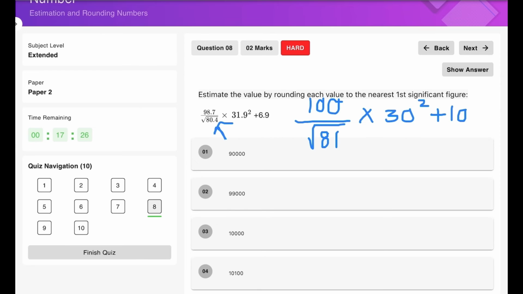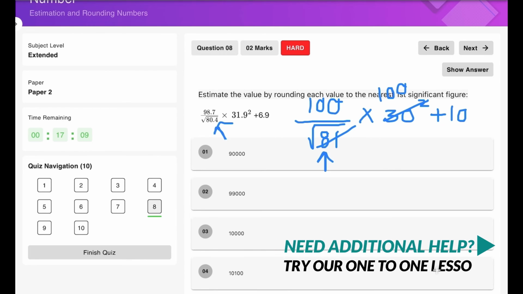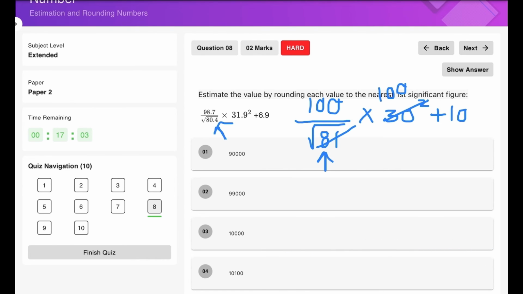Going from here, 30 squared is basically 900, right? So 900 in, and then we have the 9 coming from here. That's going to simplify this to basically another 100. So that's going to be 100 into 100, which is basically 10,000. And ideally you can even omit this plus 10 here because it's very small in comparison to the large values that we're dealing with. So we will go for 10,000 here.